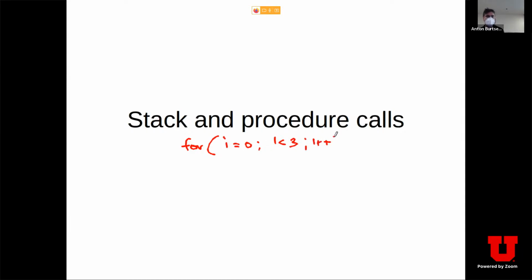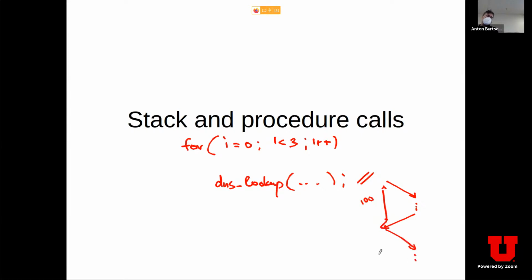i++, right? And you do something like DNS lookup. And imagine that this function, DNS lookup, takes a lot of time, meaning you send a request on the network, and then half a second later or 100 milliseconds later, you get a reply from the network. If I do it in a loop, I will be doing them sequentially. I get a request, sometime later I get a reply, and say it's 100 milliseconds. I send another request, and again, 100 milliseconds later, I get another reply, right?